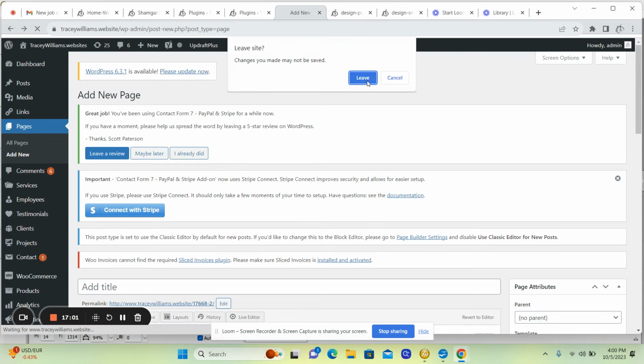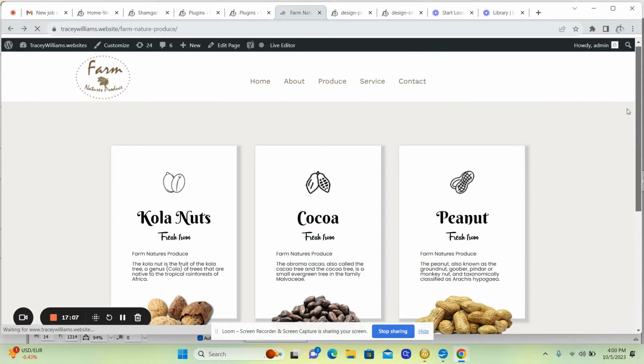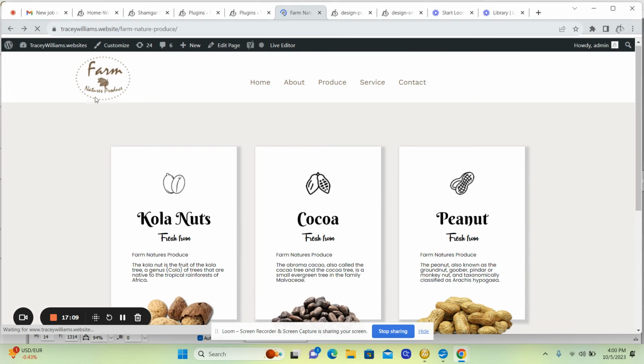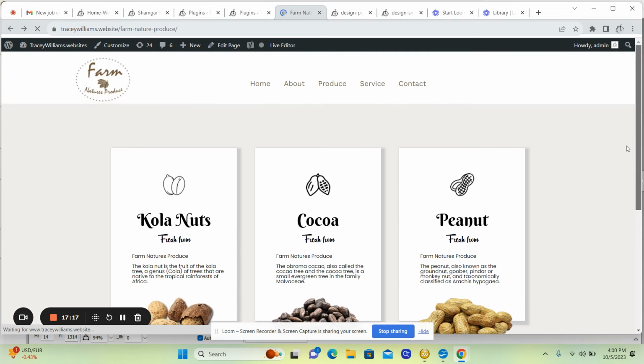and going back to what we are trying to create, which is this particular one. This is a marketing firm. Sometimes they do marketing pages and I do this for them. They were just wanting to market these 3 items. Of course, they have more items than that, but we're just going to be showcasing these 3 items. So let's get started with creating this particular mock-up. I'm going to click Edit Page.